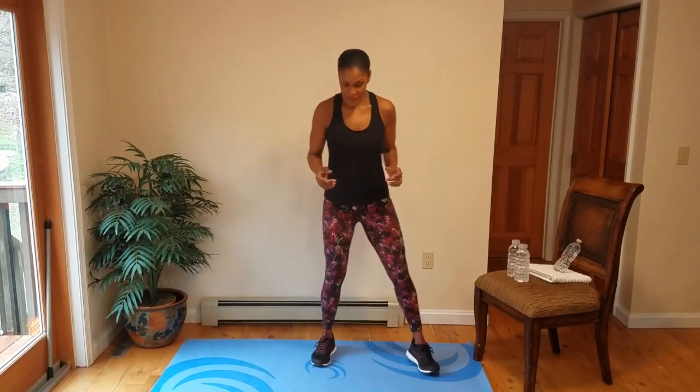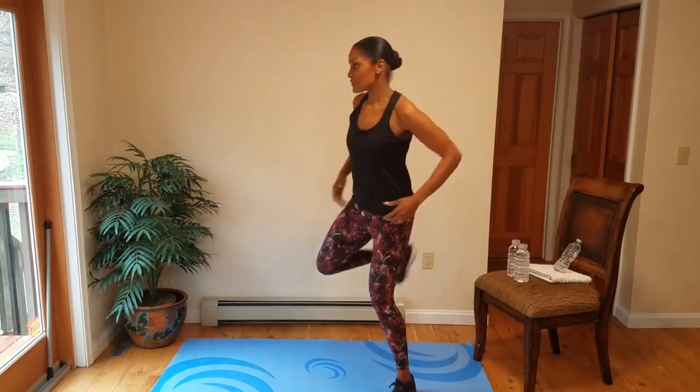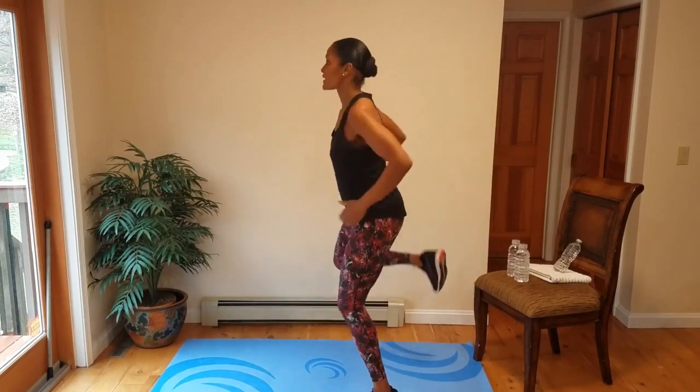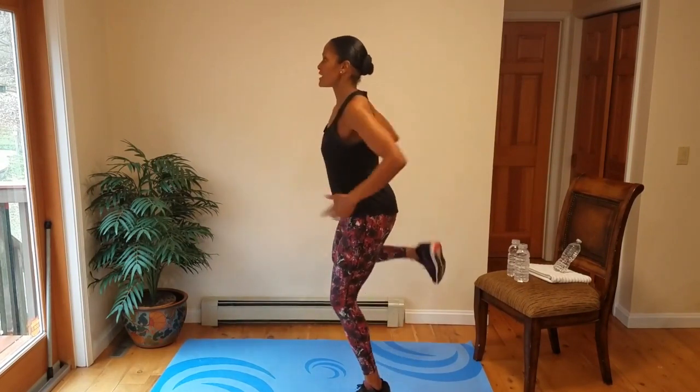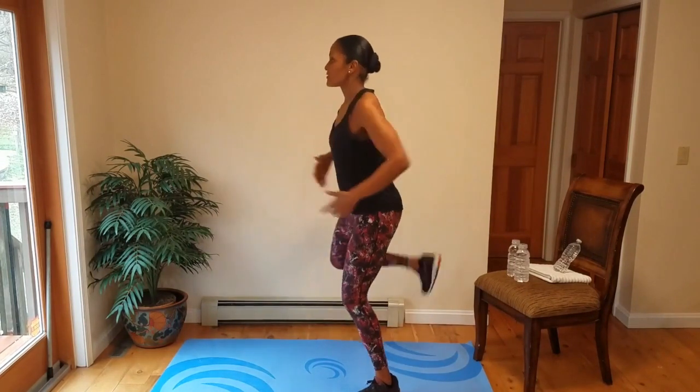We've got a few more moves to get us through our warm-up. We know the warm-up is so important to prep the body for the work. Give me 2 more right here. Then keep your feet wide. All right, I'm staying wide, bringing the heels to my butt. I'm going to give you a little bit of a side view. I'm also pulling back to work on warming up the upper back, the middle back, while I warm up the hamstrings, top back of the legs.